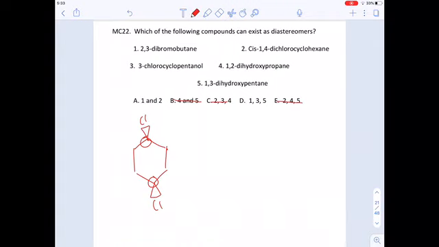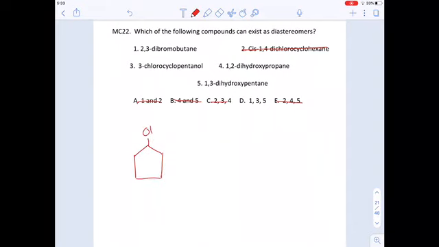So that means although sometimes they'll draw it with a wedge and a dash, these are not chiral centers because they're bonded to things that are equal on both sides. So it's bonded to one Cl, one H, and two chains that are identical. So 2 is not the answer. You can eliminate any of the answers with 2, and that's A, and that leaves you with D as the correct answer. But I'll draw the other ones out just to convince you guys.